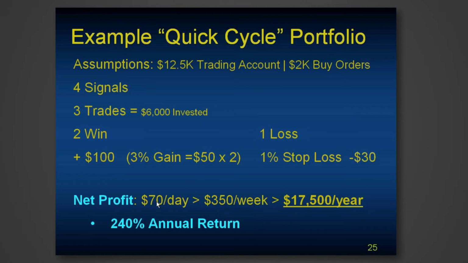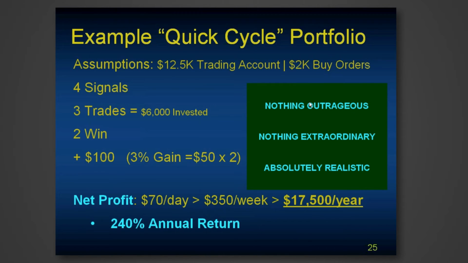Setting a tight stop is a key to this method. 1 loss, always setting around a 1% stop loss to curtail the losses. What you get here, you can see $100 on the wins and $30 on the loss. You're netting $70 a day, which doesn't sound like much, but on a weekly and then on a yearly basis, it really adds up, and it can add up to triple-digit basically returns, more than doubling the money of the original working capital. That's the beauty of this kind of a method.